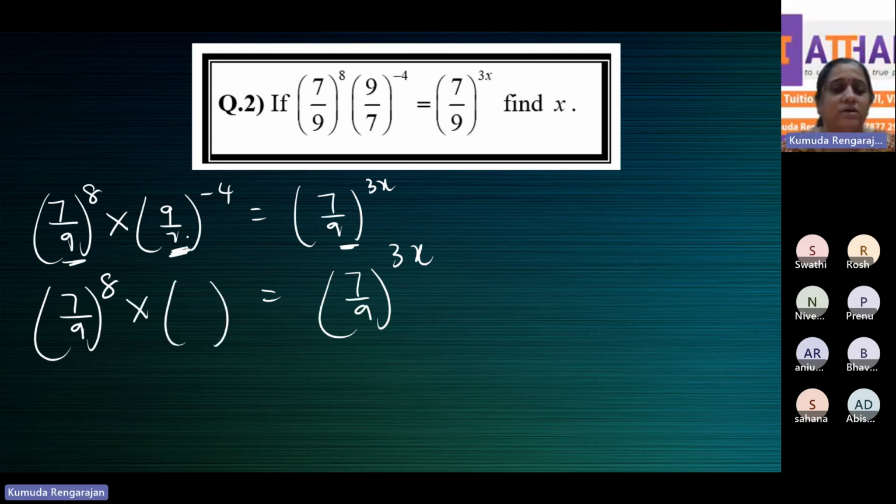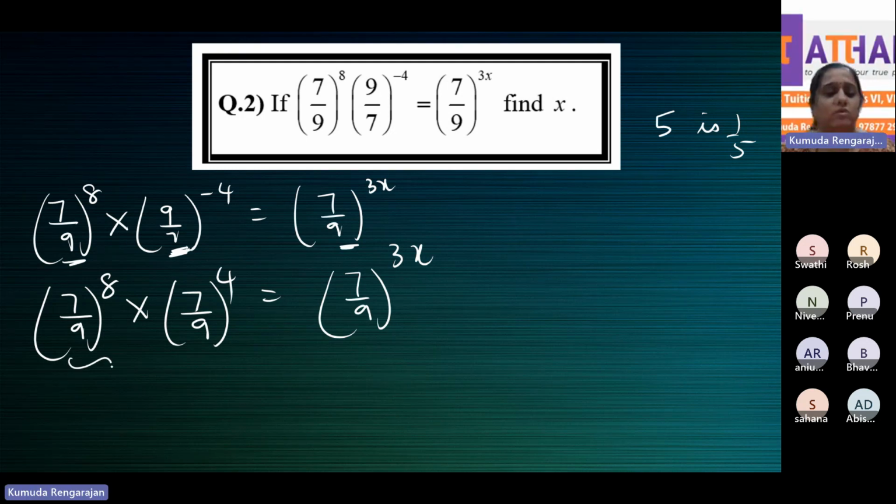Now remember, you cannot simply write the reciprocal. Next step, you should write its equivalent only. Reciprocal you must write only if you're asked to write the reciprocal. Supposing they ask you to write the reciprocal of 5, then you will write the reciprocal of 5 is 1 by 5. Now for this in the next step, you have to write the equivalent. Otherwise, you should always write the equivalent. So what's the equivalent of 9 by 7? Reciprocal of the base, negative of the power.